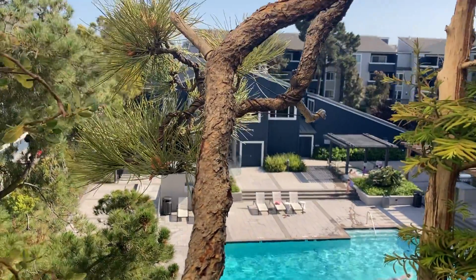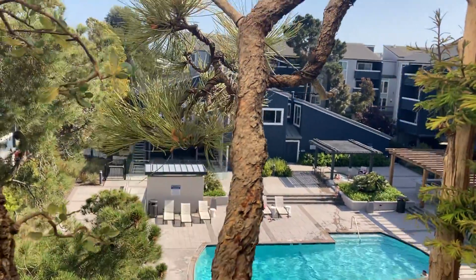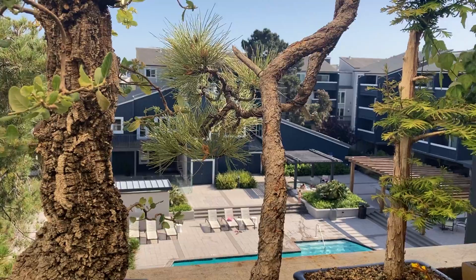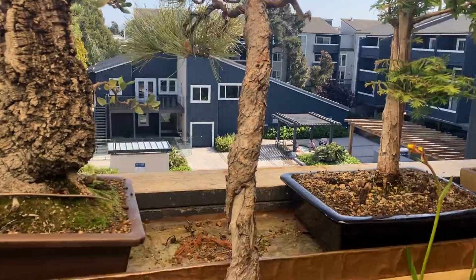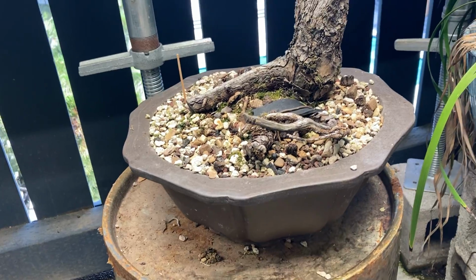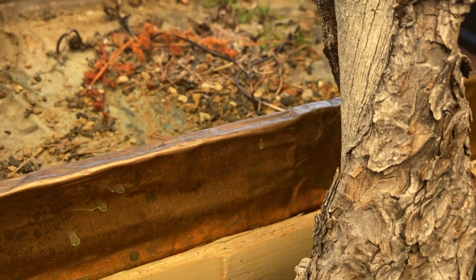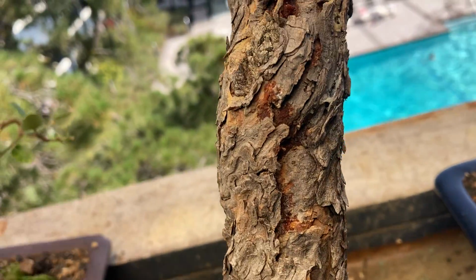But this one is a little different than that. What its regimen will be is, as you can see, it's sparse on the ends, and it is very literati looking and kind of lacy and sparse on the ends, like I said. But what we are going to do is put it through a little bit of growth changes in the next couple of years. As we look all the way down at that part and work our way up from that trunk, you can see how that bark is just layered, and we've got that twist. You can see how the tree just kind of twists and winds the way they do.